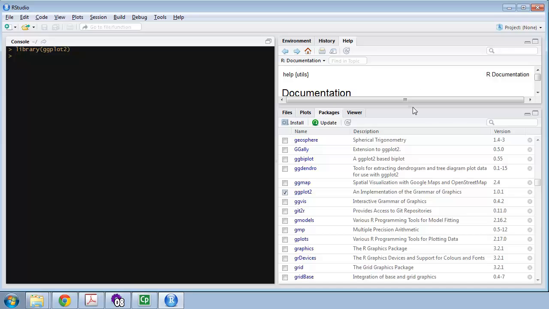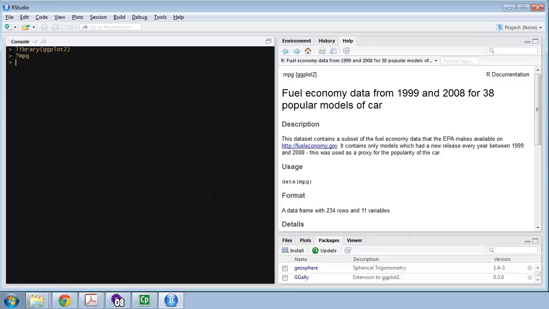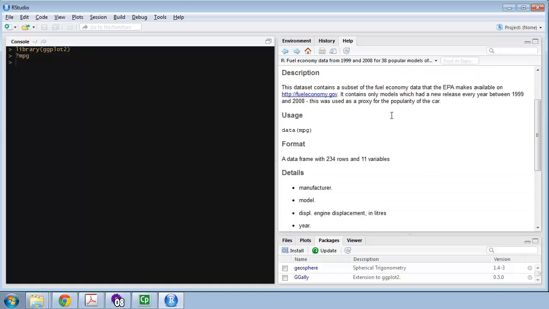All right, let me expand the help window, and I'll do ?mpg for miles per gallon. This is the fuel economy data from 1999 to 2008 for 38 popular models of car. The data is from the EPA, the Environmental Protection Agency, and the data is available on fueleconomy.gov.